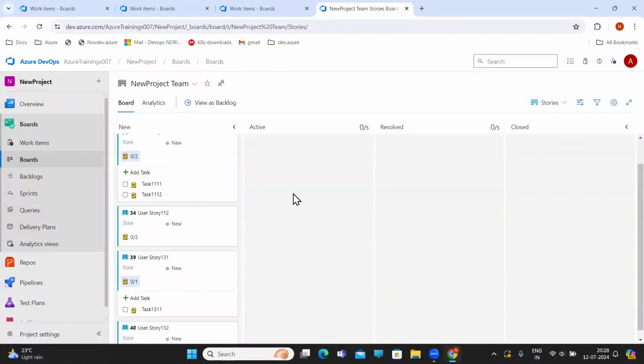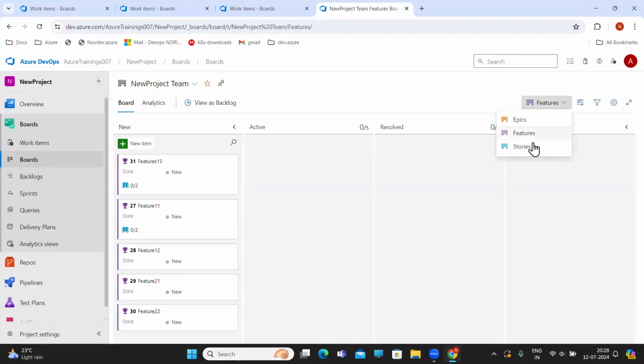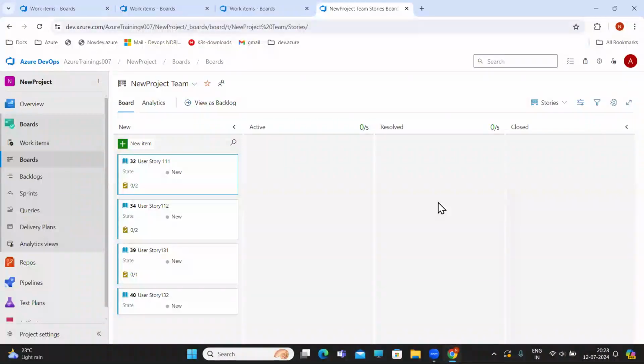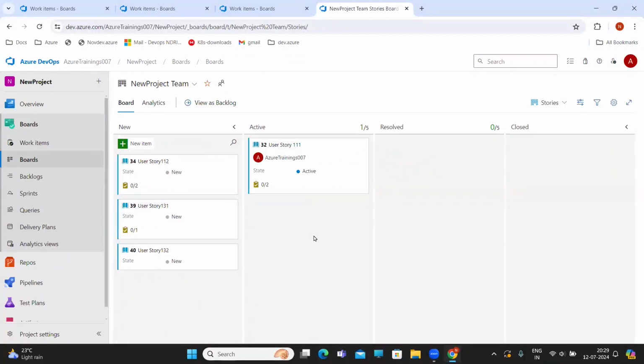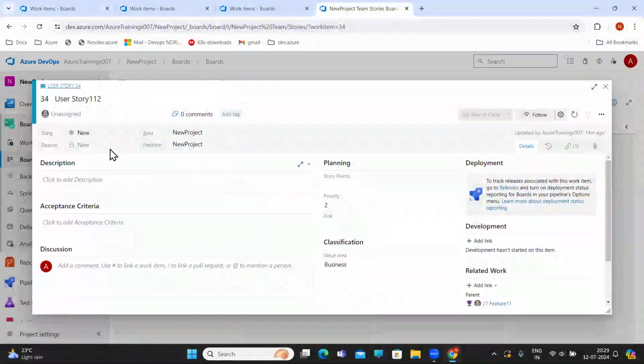So now let us do one thing. Let us play with this. Let's say there are two tasks in this. Let me move this to here, active. See here, as soon as I move it here, it has become active and it has been assigned to this. Alternatively, you can open it and assign it here, unassign.